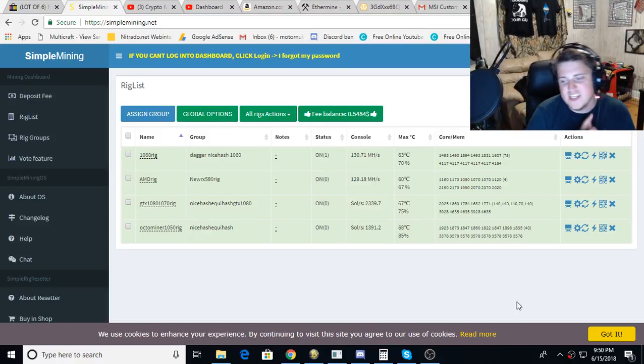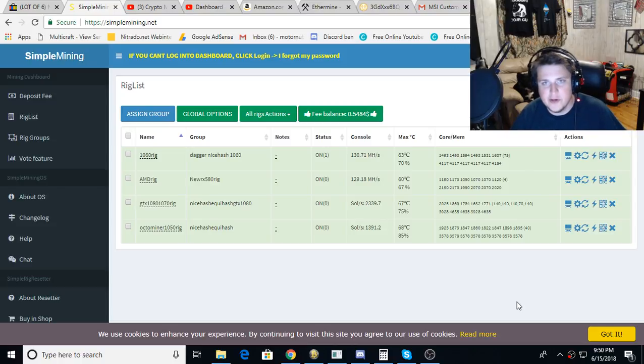This is Brandon Coin, and it is June 15th, 2018, and as you read on the title, this is going to be how to mine Ethereum or Dagger Hashimoto through Simple Miner or SMOS to your Nicehash account. And why somebody would do this, because people always ask me, why would I do this?